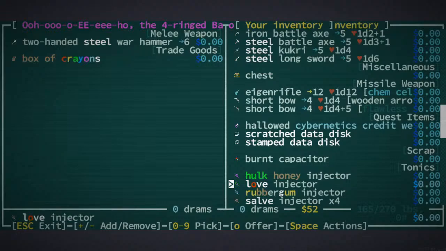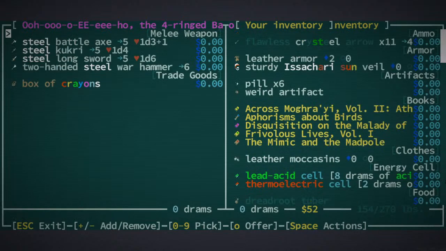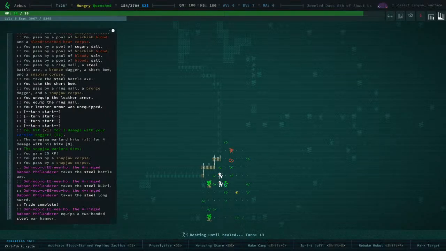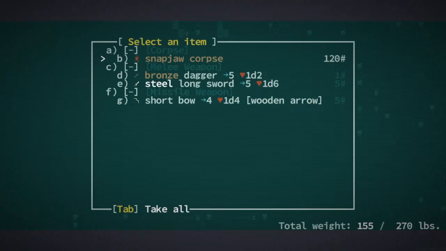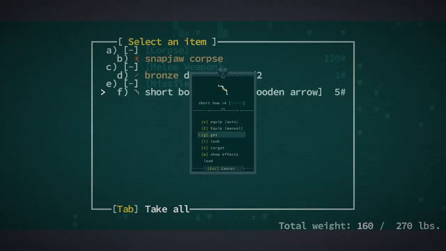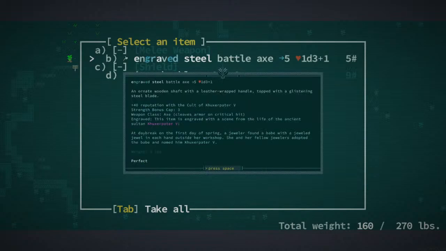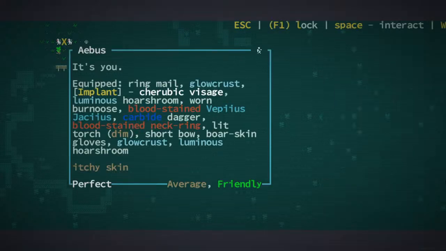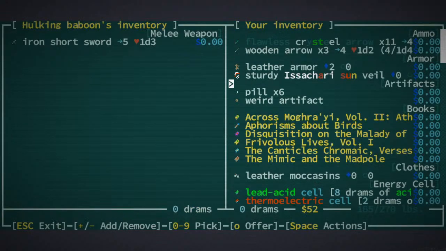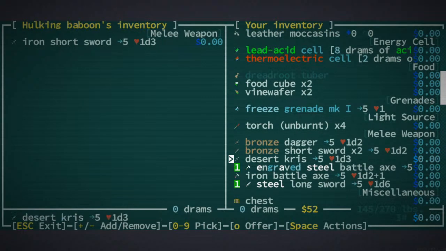I will give you... where is it? Actually, I have those. Give all of them so she can choose which ones she wants to use, and equip the two-handed steel warhammer again. A steel longsword. Just take the arrow. An engraved steel battle axe. And an iron buckler. Where's the other one? This and this and this.